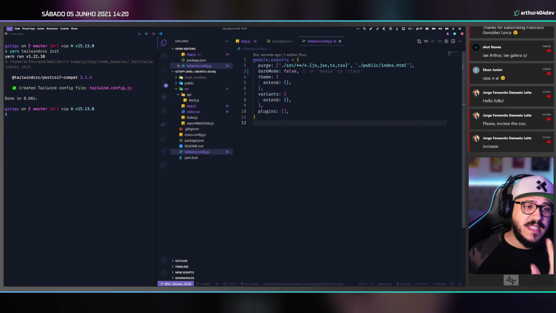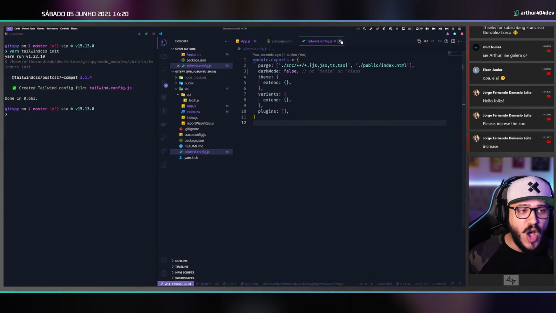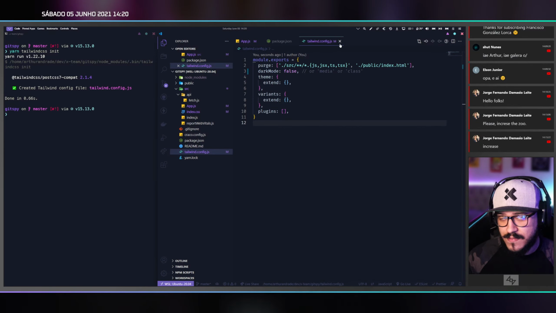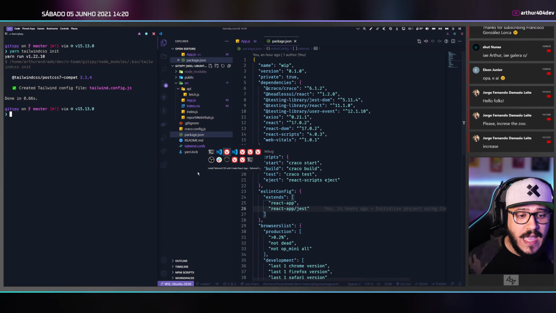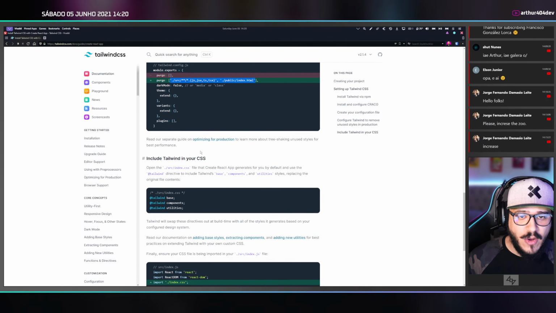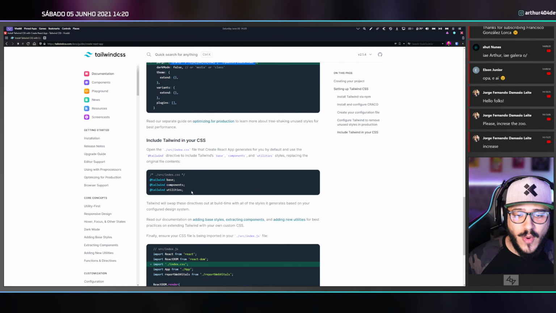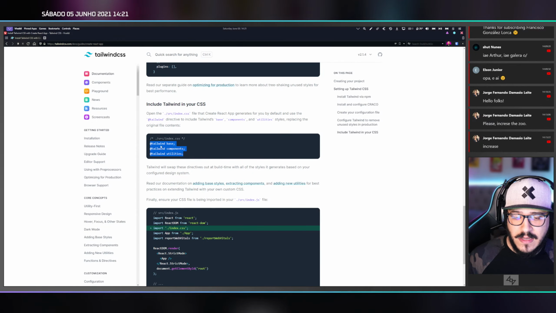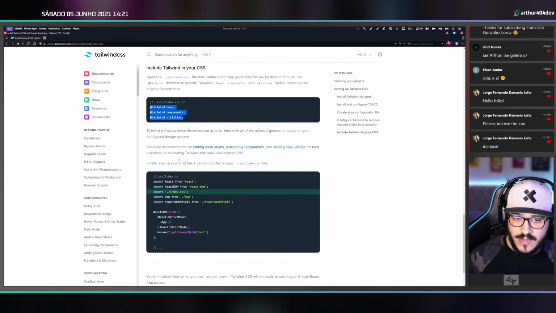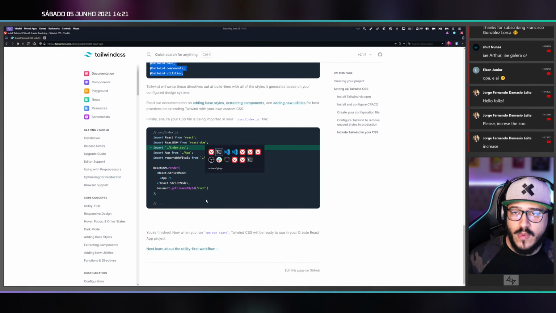Okay, so this is the configuration file. This is basically all we need to do on this file just to have it running. And if we go down here, it's saying that in our index.css file, we just need to use the Tailwind directives to import the packages that we want to use. So this is the whole configuration here.